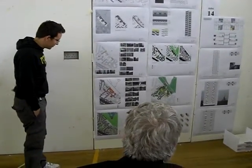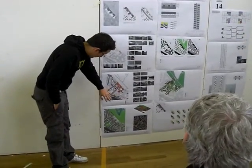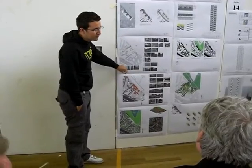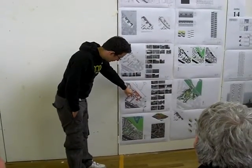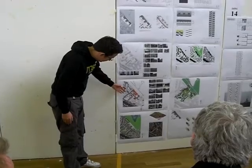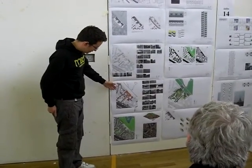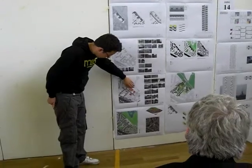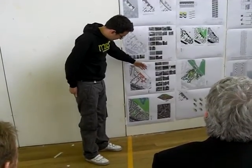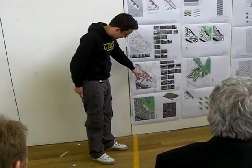When I was looking around the site, one thing that was apparent to me in this diagram was a maze of roads, pavements either side of roads, and parking. Everywhere was accessed by car, and everywhere you accessed had somewhere to park. The roads are quite wide, so you park on the street itself, and there wasn't much green space. Pedestrians didn't have priority; cars had priority. It was quite a harsh environment against the backdrop of this concrete construction, very brutish and very unwelcoming. There's not much for people within the estate to interact with, other than accessing their cars or walking to and from shops.